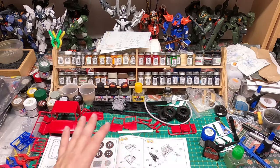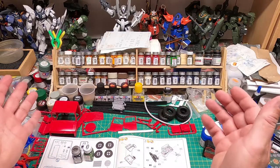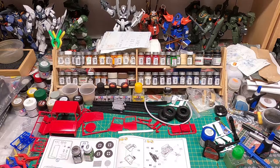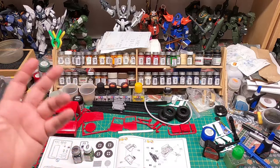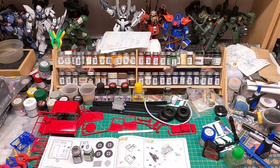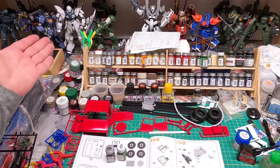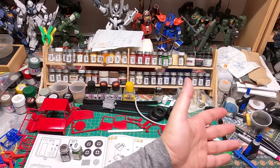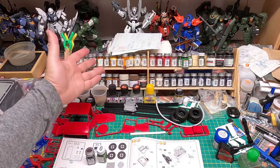So I came down here and wanted to get back to work. And I was looking at my paint rack here, which I had made for myself when I started getting back into the whole hobby thing and started the channel and whatnot. And as you can see, if you'll allow me to move around here a little bit, I've got paints over here. I've got more paints over that way, which I can't even get on camera. So, I have clearly outgrown my little rack.